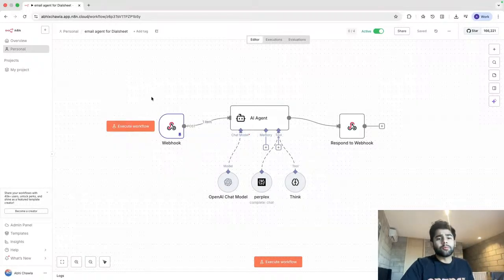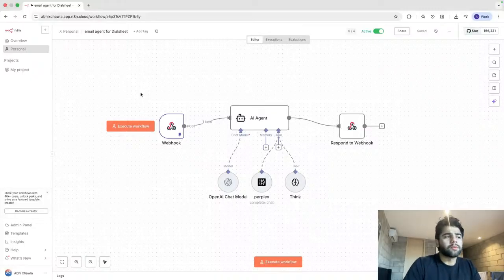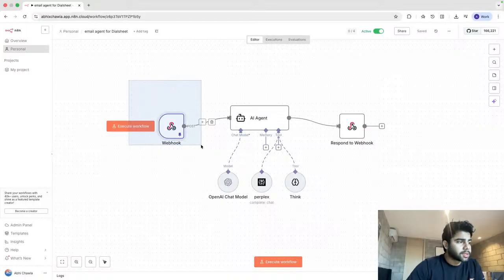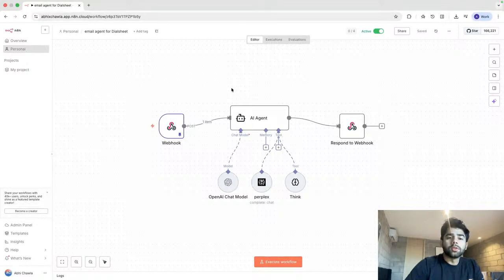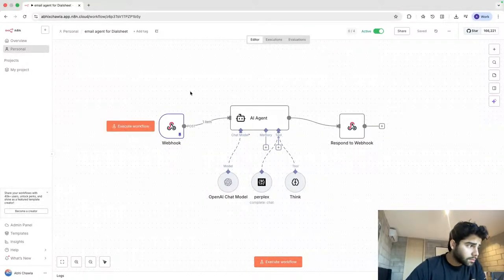All right, we want to make it really simple, because I really don't like those AI agents that do too many things and have too long of a workflow, because they often break, and then you have too many HTTP nodes that make it almost impossible to track and fix. And I don't like to do that. So the main premise of this agent is for it to be able to do some research and write an email for me.